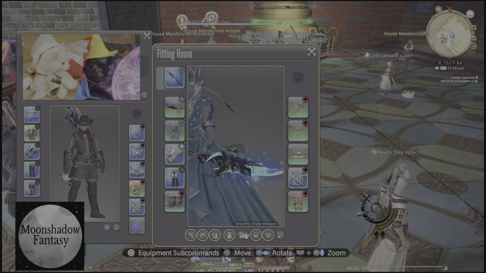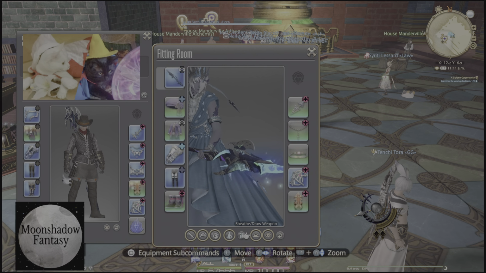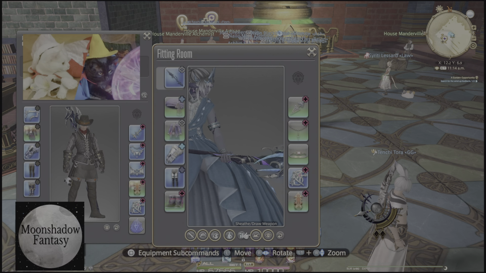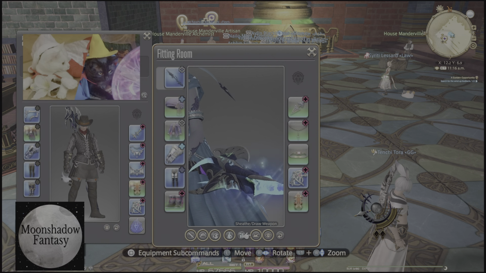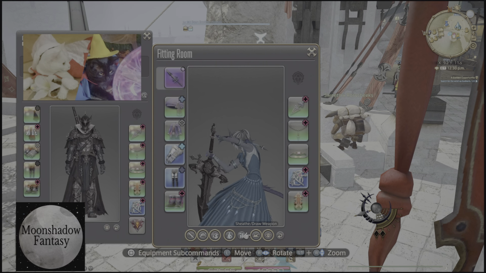First, Dragoon. Not a lot of glowiness to it, but they did a really good job with making it look like you just stole this off of a dragon, with the dragon's teeth and claws all coming out. The colors match Dragoon very, very well. Definitely top 10, not top 5, but really great job with Dragoon.